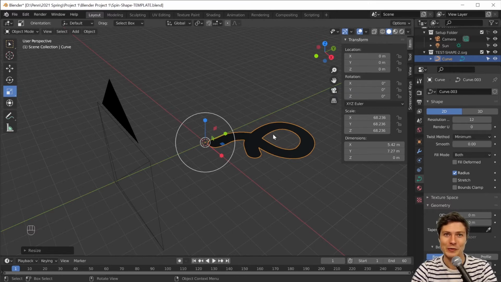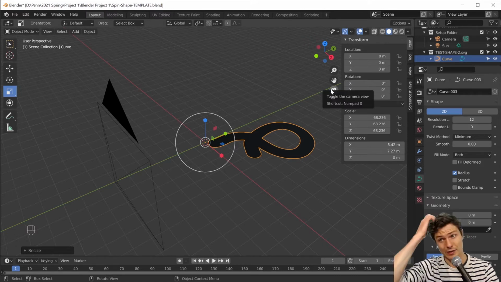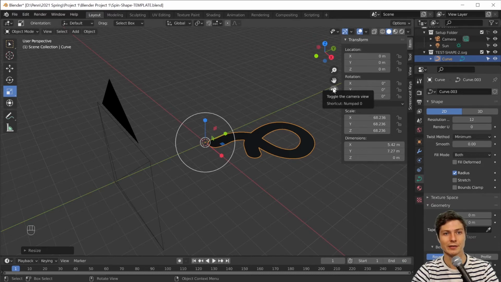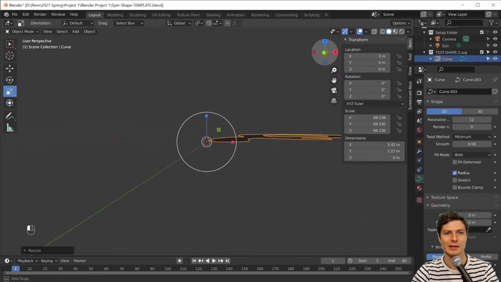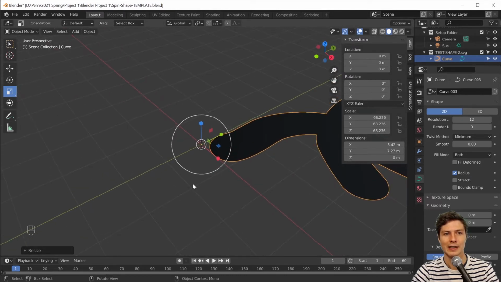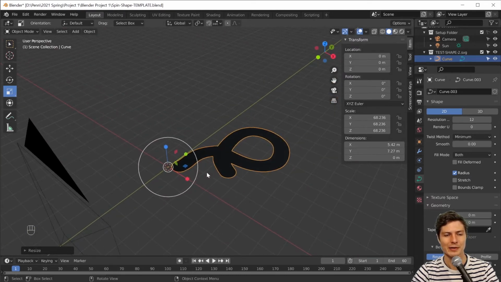It has more to do with when you're doing physics and other simulations in Blender, but it's good for this too. So let's see what we see on our camera. I can click right here, this camera icon, or if you have a keyboard with a number pad on the right-hand side, you can hit 0. But I'll just click right here, and I can't see it. So I need to rotate my shape. I can show another way to navigate the space. You can just click in the switched area and zoom out, but I'm going to use my mouse.